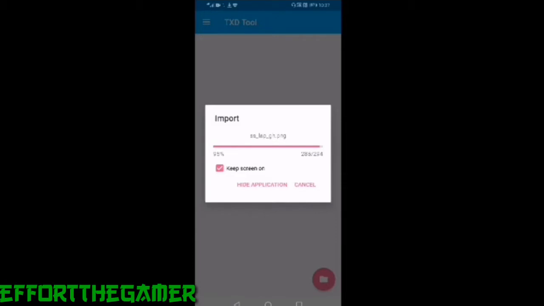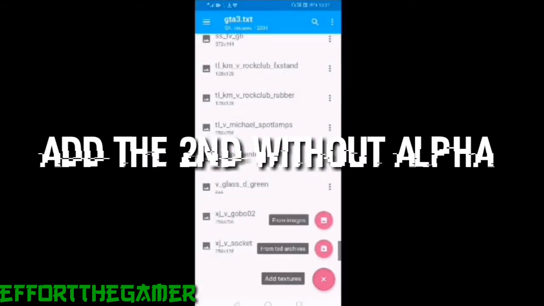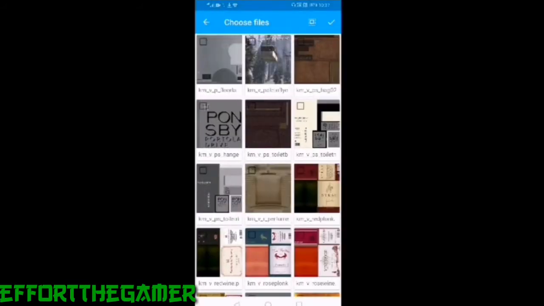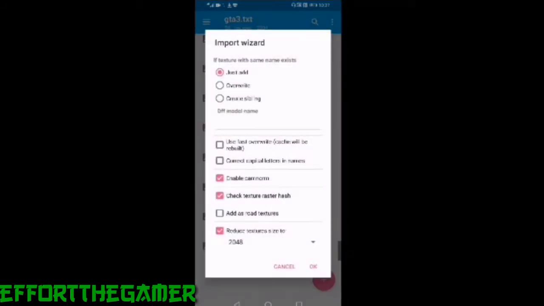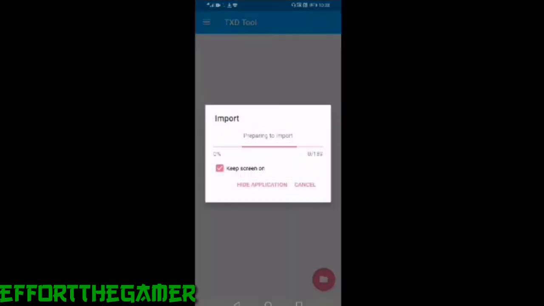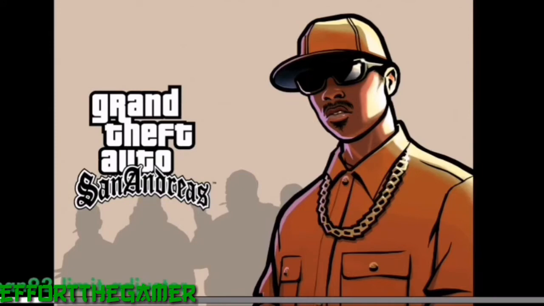After this we add the second with that alpha, images or textures, whatever you wanna call it. Yeah, we add the second, replace all, do the same method again. Did I overwrite last time though? It's the finishing touch. So after this I'm gonna load the game and see if the map really loaded. Guys, I load the game whenever I want, but the game crashes.